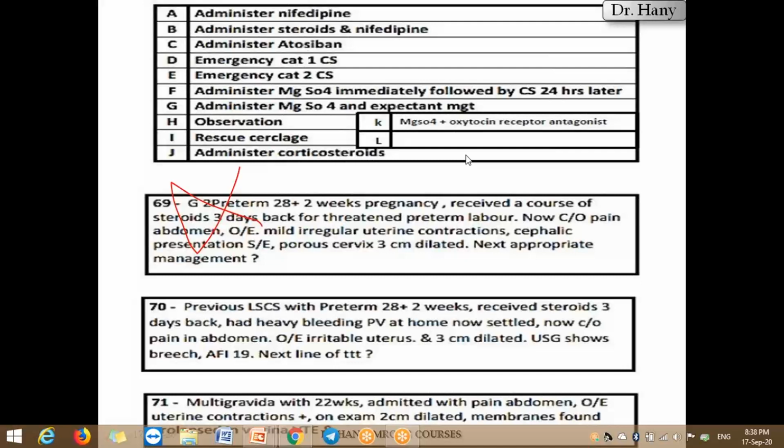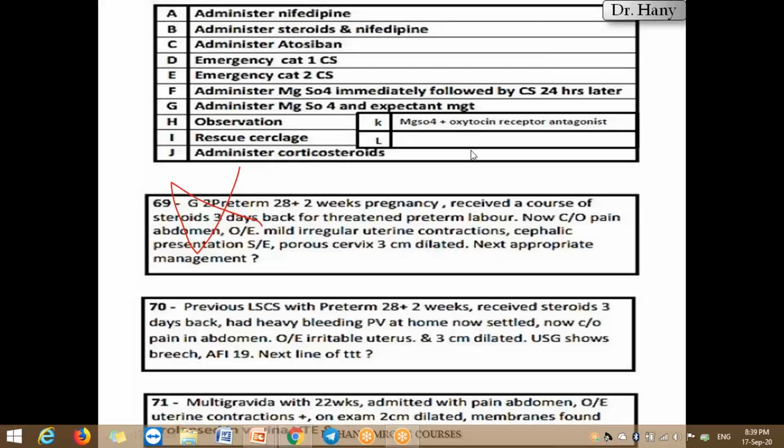My question: if there is a SROM, if the membranes are ruptured but she has not had steroid, can I give her tocolysis to give a chance? No. If she's contracting, ruptured membrane is a contraindication to tocolysis, May. And this is an exam trick. You will not offer tocolysis with ruptured membranes for the risk of chorioamnionitis. This is in the new GTG. Okay, thank you. So rupture of membrane, no tocolysis.